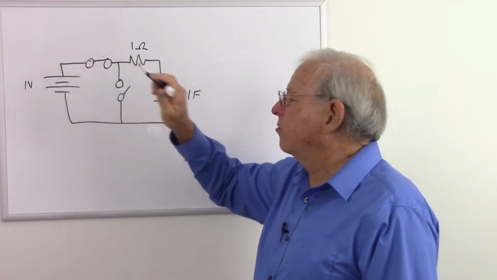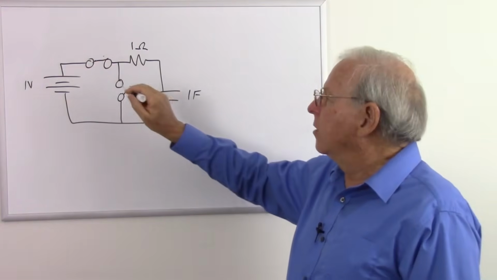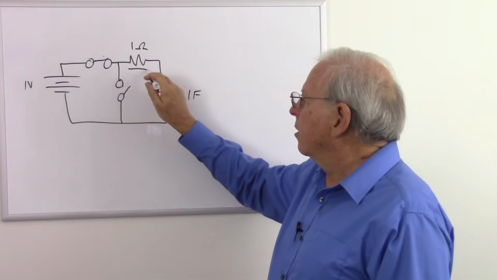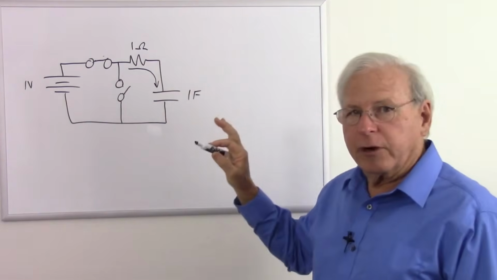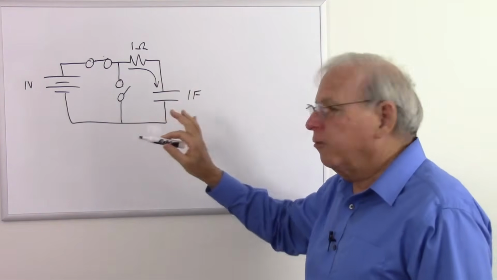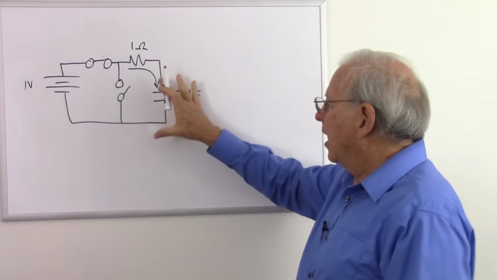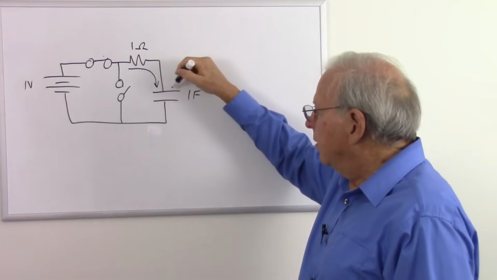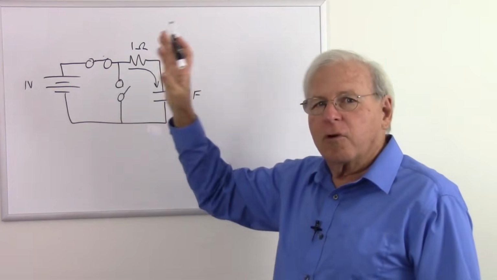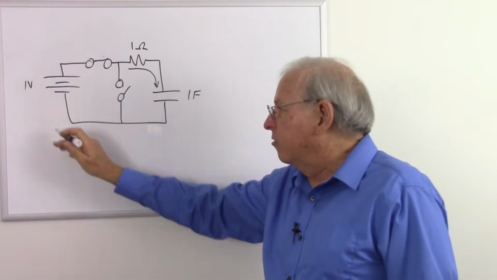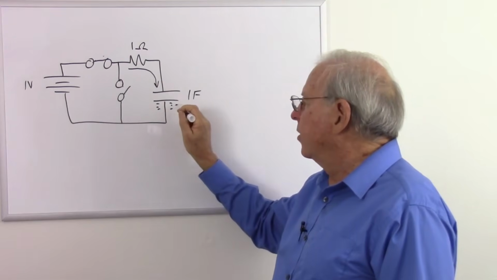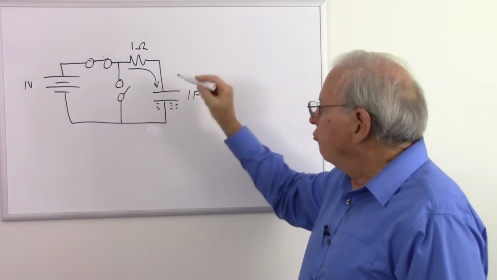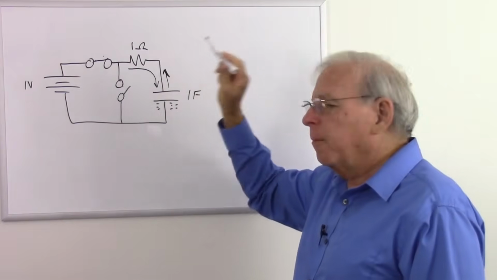So I close this switch, and what happens? Well, current surges over to the capacitor, but because the capacitor is two conductors separated by an insulator, that current cannot go through the capacitor, but it spreads out on to the plate that it reaches. Now, of course, what's really happening is we have electrons flowing the opposite direction. These electrons pile up on this plate over here, and they drive electrons off the opposite plate.